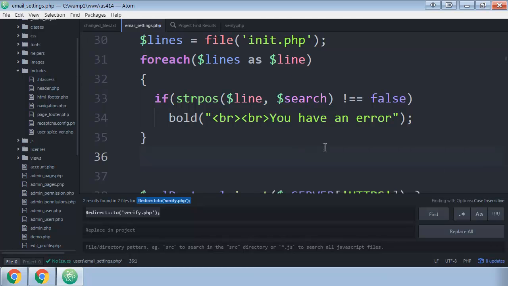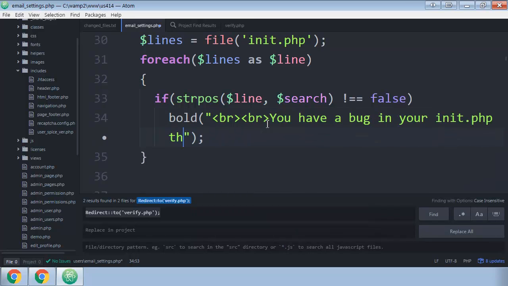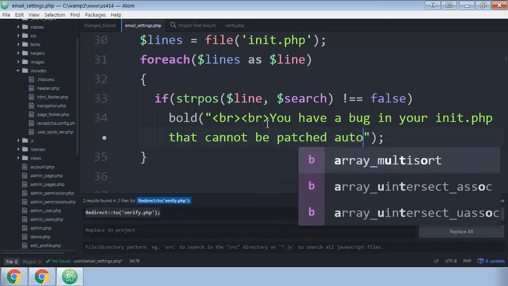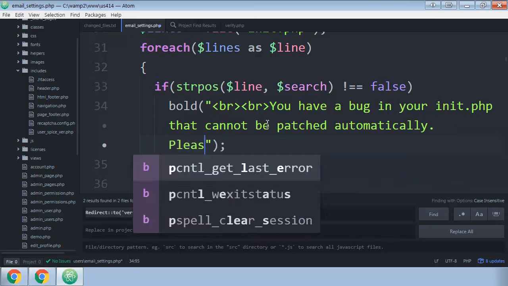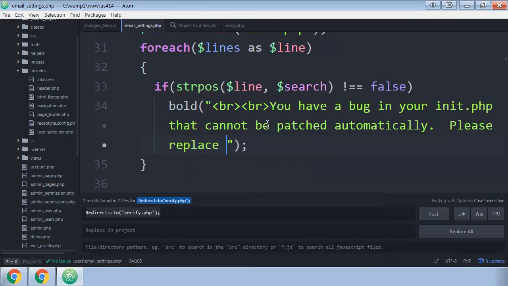Okay, so I have an error, and so we're going to give a more descriptive error message. You have a bug in your init.php that cannot be patched automatically. Please replace.